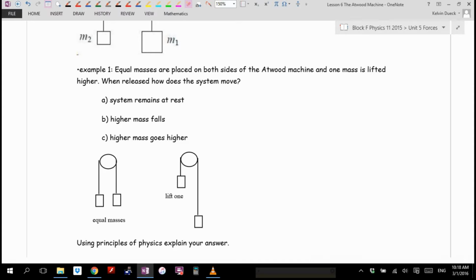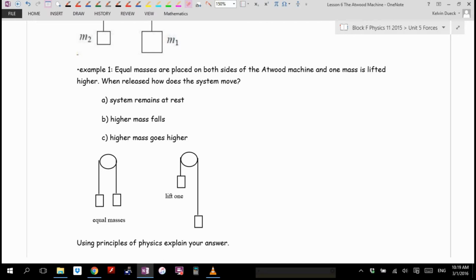Once again, this gives us a chance to vote. Once again, how high you hold your hand up is how sure you are of the answer. So in this situation here, there is lots of friction. I can feel it. But suppose I raise this mass higher. If there was no friction here and I let this mass go, will nothing happen? Will it fall down, or will it go higher? That's the question.